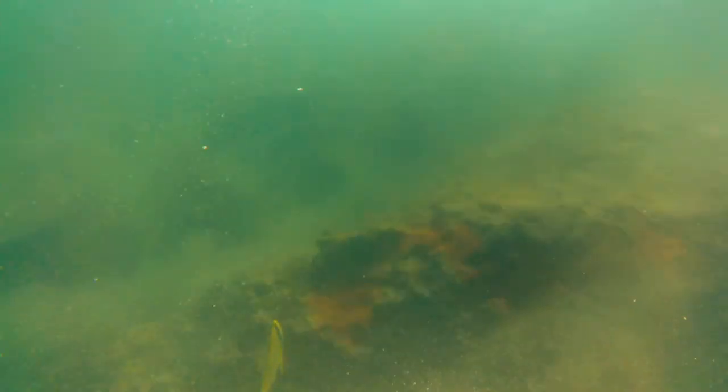Here we see a lone jackfish, and now an adult porkfish. We saw in the Indian River a baby porkfish — now we see the fully realized adult. This fish is curious and friendly and I feel beckoned to follow it. I follow it into deeper waters to see where it will lead me. The porkfish is named after the sound it makes, which is similar to a pig. And now I swim right back into the school of look-down fish.